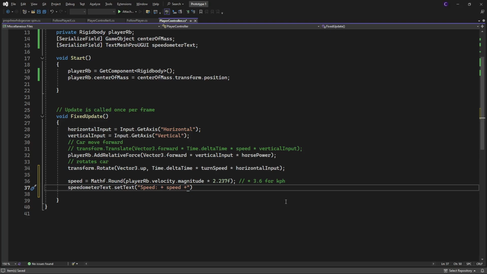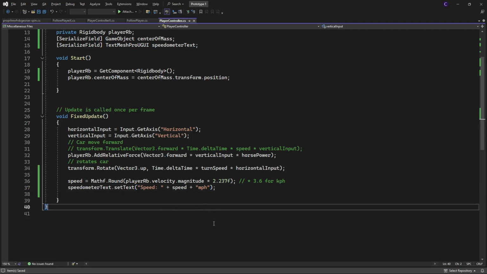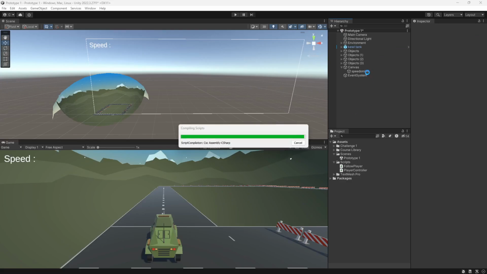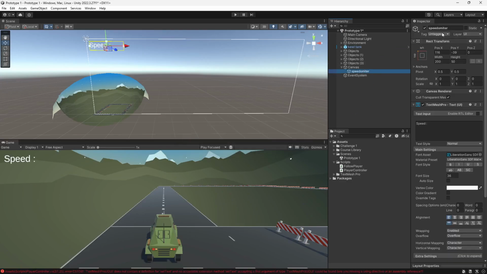This isn't all supposed to be in the text. There, plus hour, because it's in miles per hour. Miles per hour is better. Save.